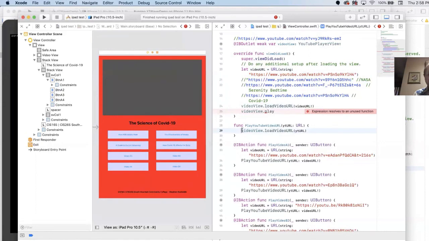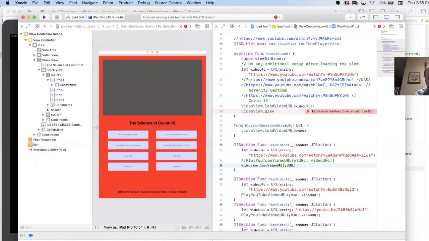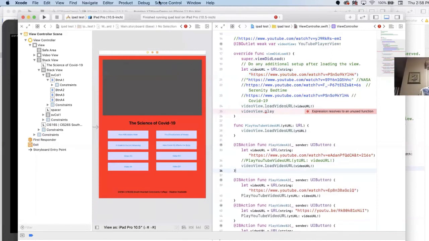I could have simply done this. So we'll do this first one. And so here, I just want to change this to video URL. There we go. So now it's not using this method anymore. And it's basically the same amount of typing. But again, if you want to do other stuff when you play the video, you have that ability.